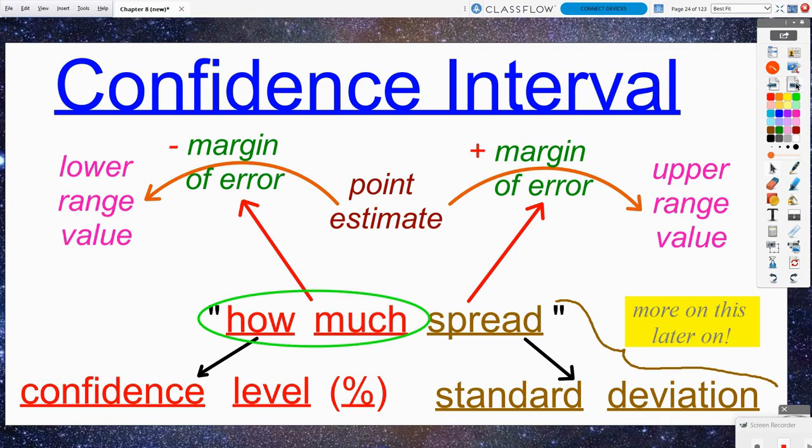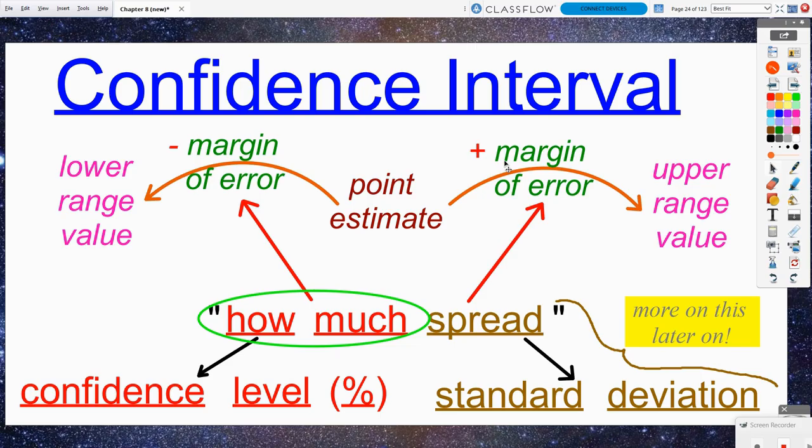So in the previous video, we talked about what in general a confidence interval is and how we create one. We start with some point estimate, a value from our sample. We apply a margin of error in both directions, an equal amount in both directions, and that gave us our lower and our upper range of values that created the entire confidence interval. And we were hoping that this confidence interval was going to successfully capture the true population value.